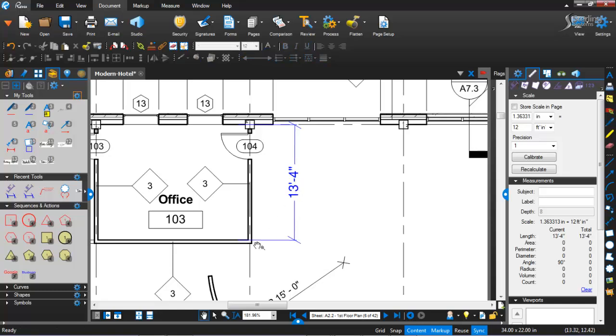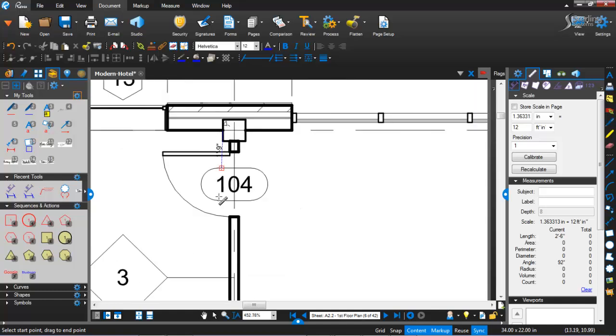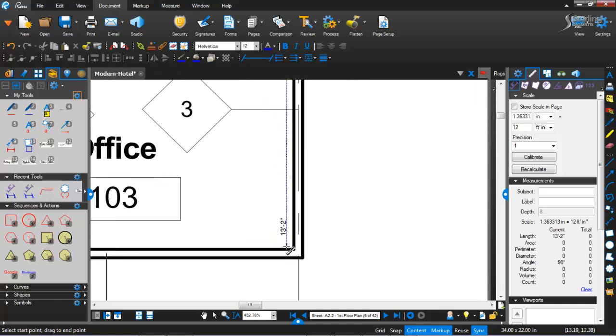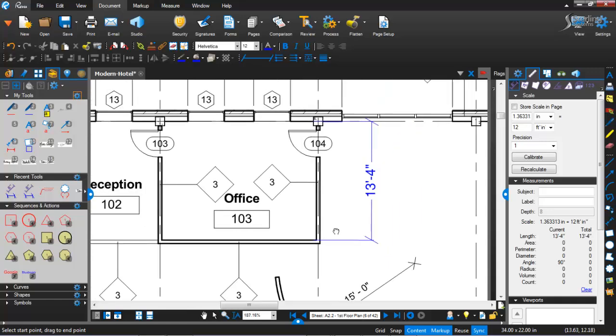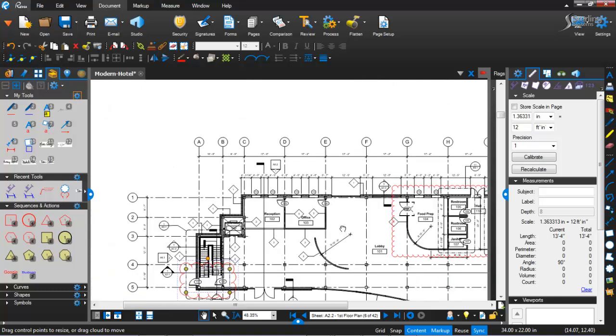Okay, we notice that it's kind of weird, so let's erase that and let's do another one. But this time I want to snap to that endpoint, and I'm going to snap to that, and it's actually going to let me know where the point is by that snapping aside. So, okay, we're good. So we're 13.4.